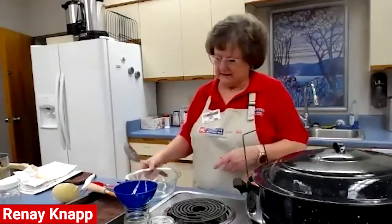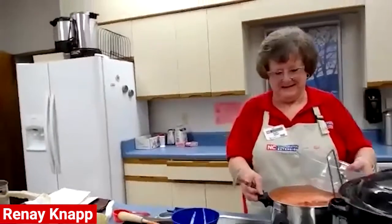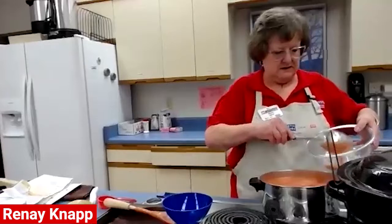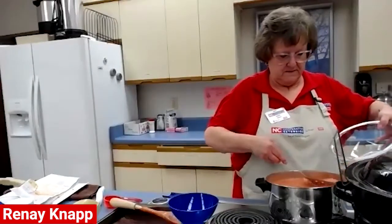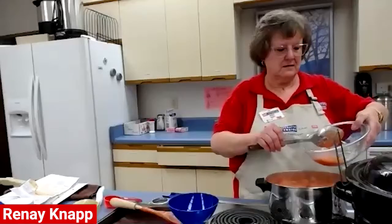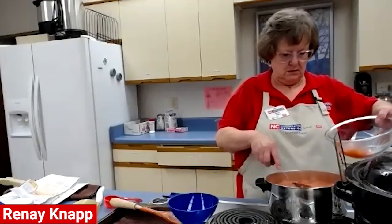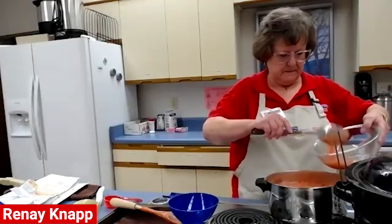So I am going to take this slotted spoon. And I'm going to move the camera. I hope nobody gets dizzy. I'm going to just take some of that foam off. You know what size pot that is? That'd be maybe a 5-quart? What size pot is that? Did she ask, is that a 5-quart? I think that's an 8-quart. It does look like an 8-quart, but yeah, this is still, some of them will, as soon as you add that sugar, they really do sort of fluff up.